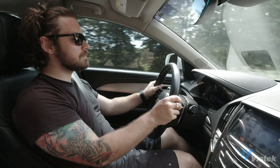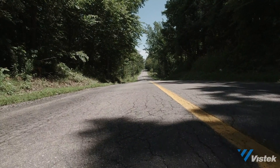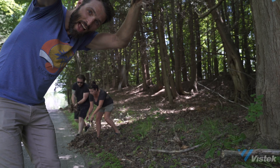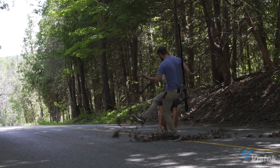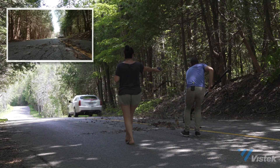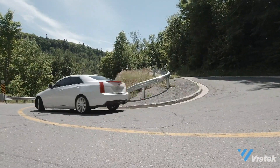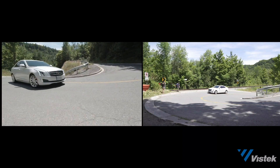Next up, we get out of the car for some passing shots. I had three in particular I knew I wanted. With the Ronin on a pole, I knew I could get a great jib shot — that one was quick and easy. Following that is what I call the leaf shot. We want to show the speed and power of the car without it going too fast, so we dug up some leaves from the forest and scattered them on the road. I then dolly back with the camera while the hero car passes me and goes through the leaves. Lastly, I wanted a changing corner shot. These are used quite often in car spots, and I found a great hairpin turn that could play the part. I dolly forward to the car as it approaches, then chase it on foot for a very short distance.